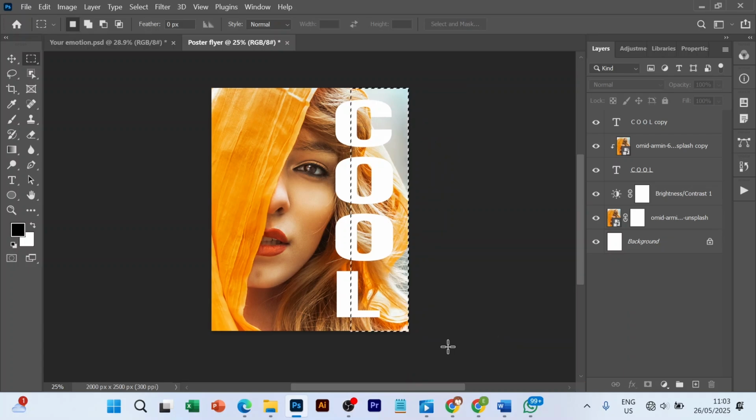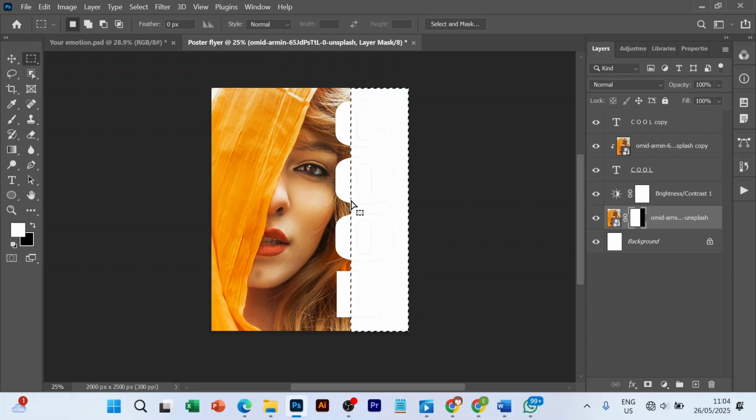Awesome. And when that is selected, then click on this. And when that is done, you are going to press Ctrl and backspace on your keyboard. Then you are going to achieve this. Awesome. Ctrl D to deselect. Fine. Awesome.